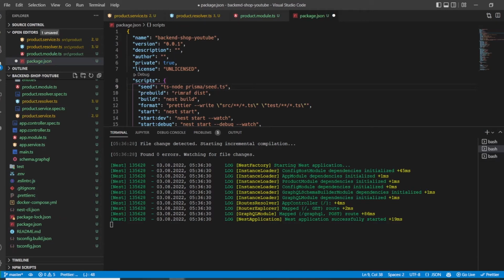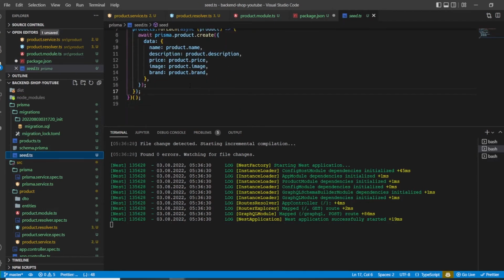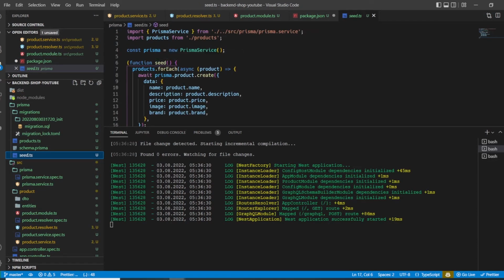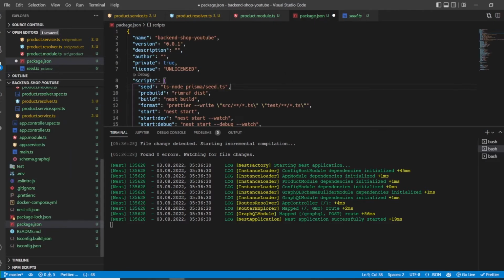So we basically just run our file here, right? And because this file has a function in it, which is automatically invoked because we use this parentheses at the end, our database should be seeded whenever we run npm run seed, right?